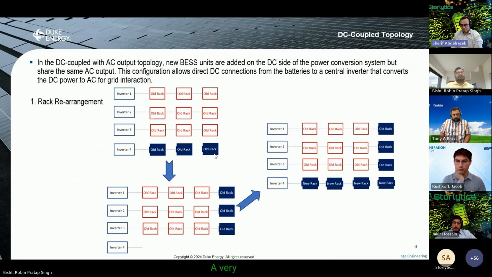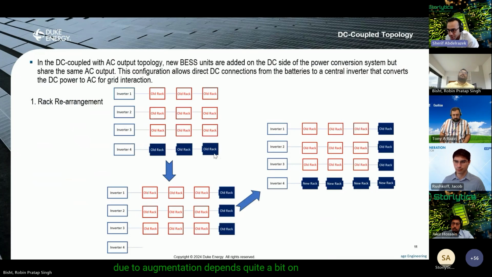All right, a very good one. Very good question there. Any other comments on this one before we move on to other questions? All right, the next one here is from Karthikeya. What is the impact of AC augmentation on existing grid code compliance of the plant? Another important aspect to consider is the plant downtime due to augmentation.